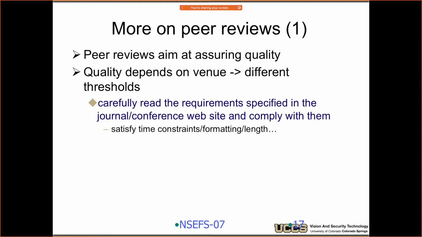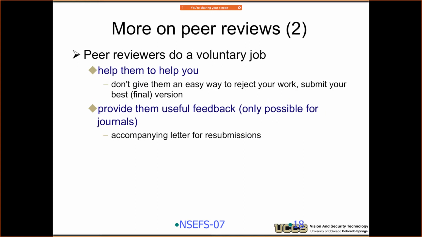All of the reviewers really love to reject papers by not reading them. They didn't follow the rules, I've rejected them. I can save myself half a day. I'm going to do it every time. So it's a voluntary job, right? We don't get paid for it. So you want to recognize that they are volunteering their time and they have a lot of this to do. So you want to help them help you.